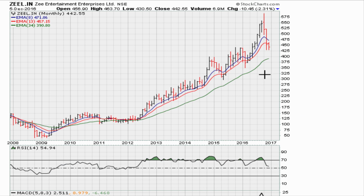And here we have the 9-year monthly chart, so 9 years of data. And we can see that the stock has continued to hold above RSI 50 ever since it moved above the 50 level here during this period in 2012, continues to hold above that, generally saying that the monthly chart is telling us that the stock continues to be stable.